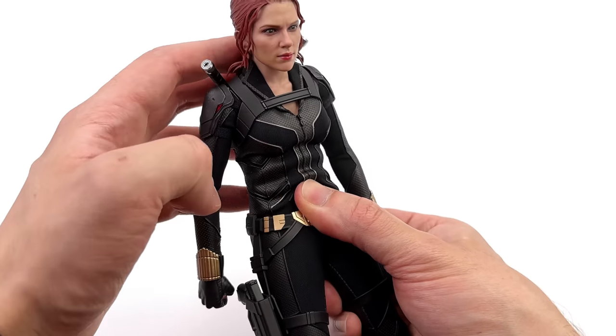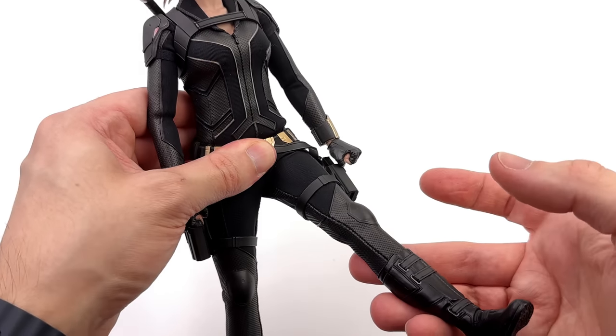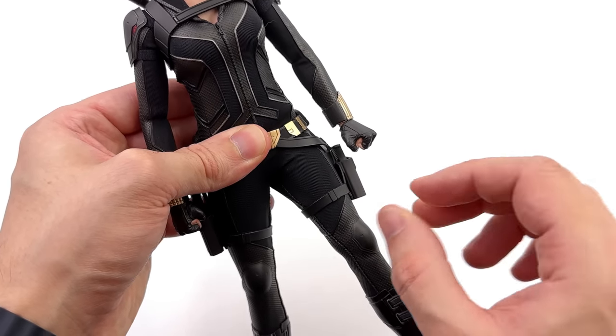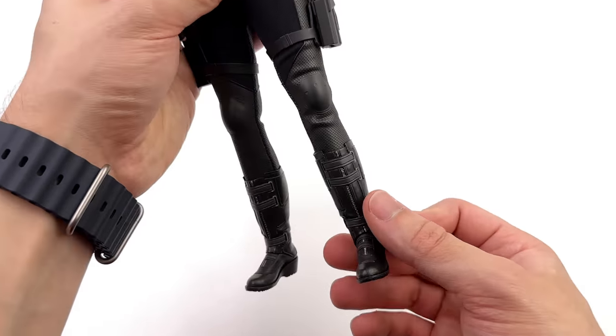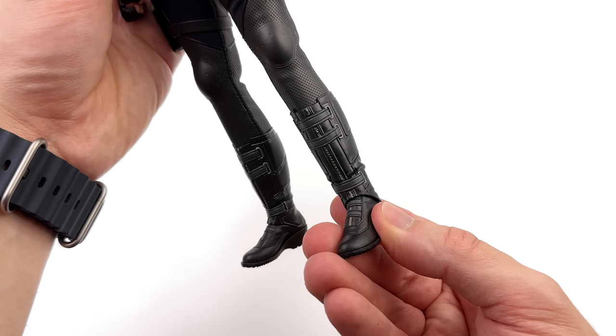The torso crunches forward to there, going back to there, swivel and pivot. The legs will go forward to there, the holsters do fight you just a little. Going out to there, swivel at the upper thigh, double bend at the knee, going past 90, then lastly a split cut boot design with a hinge and swivel for the ankle.